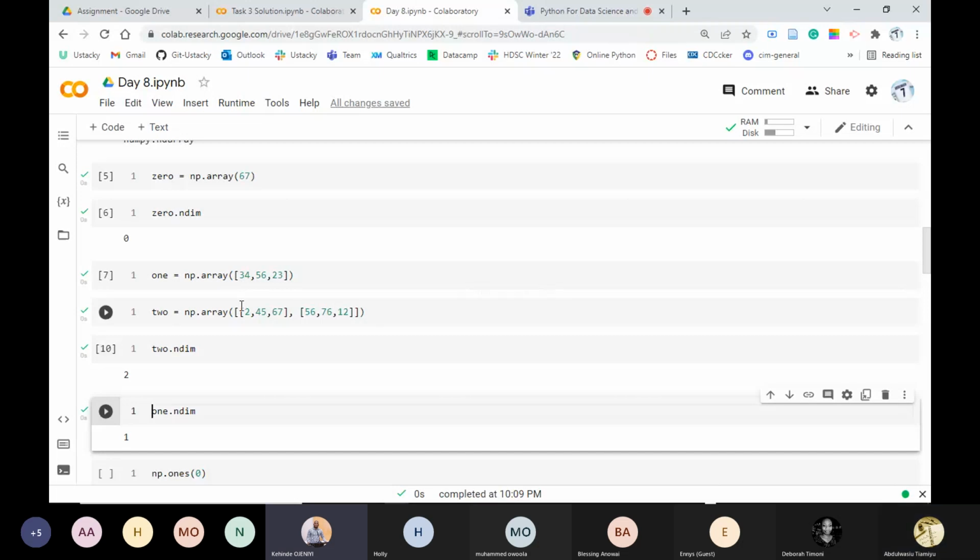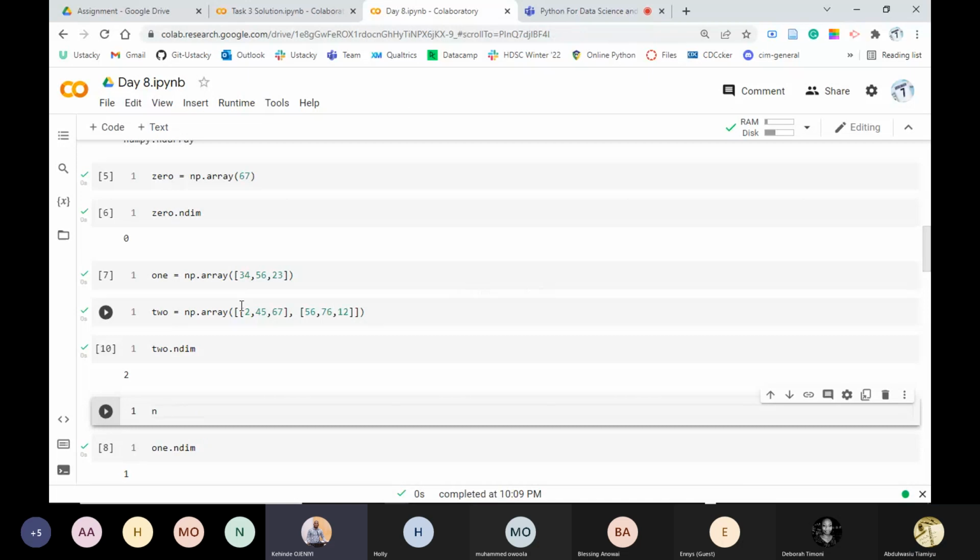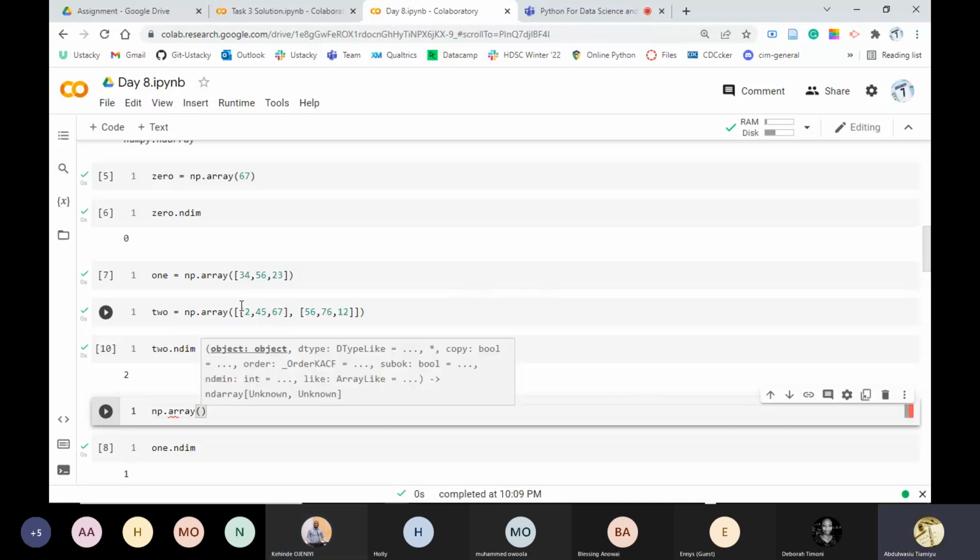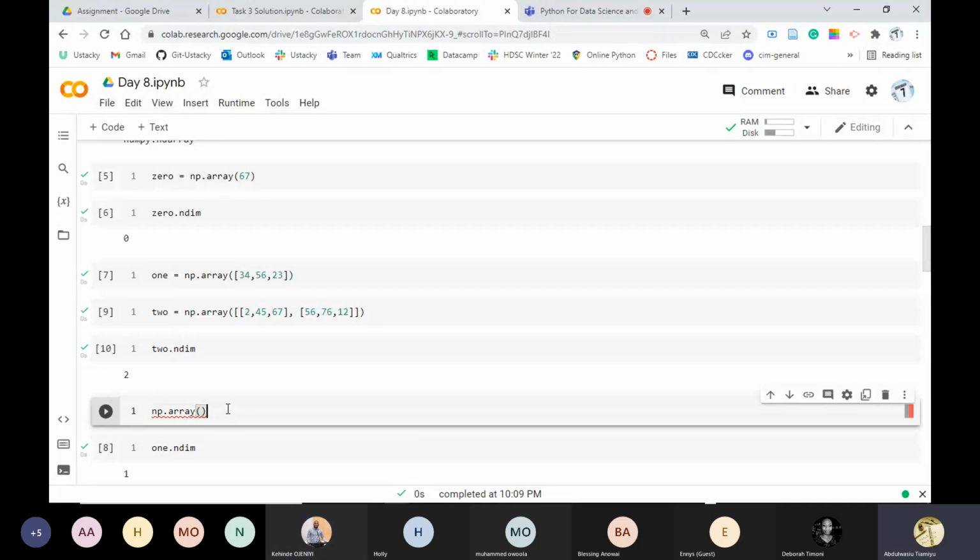I think this is not working for Jupyter Notebook. I tried it this evening, but no. It works the same way for both Colab and Jupyter Notebook, the same way.